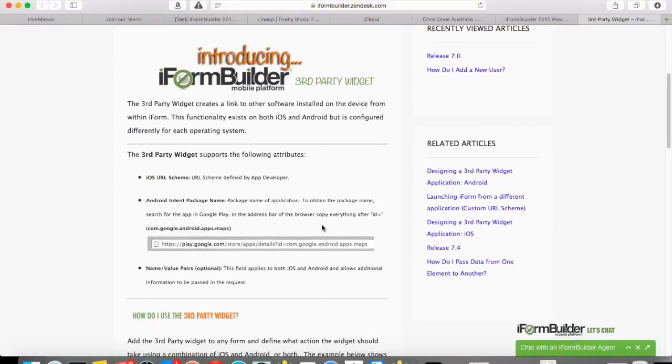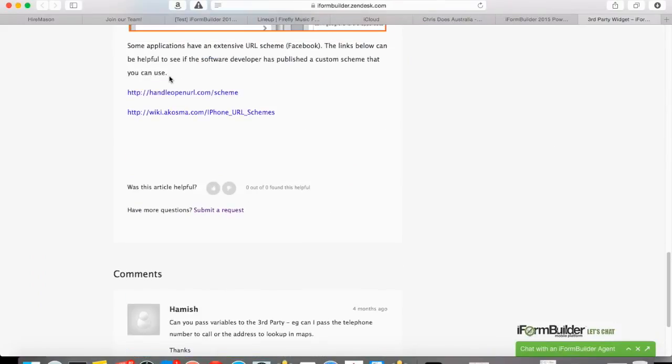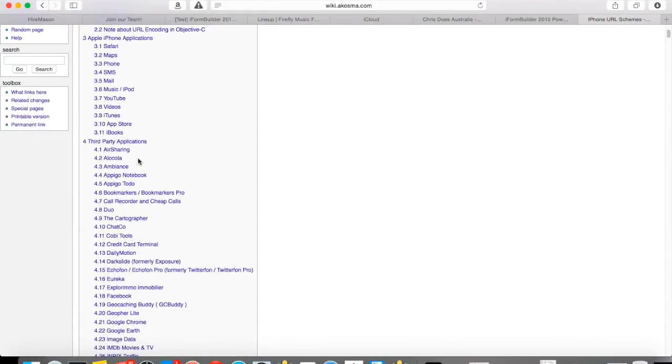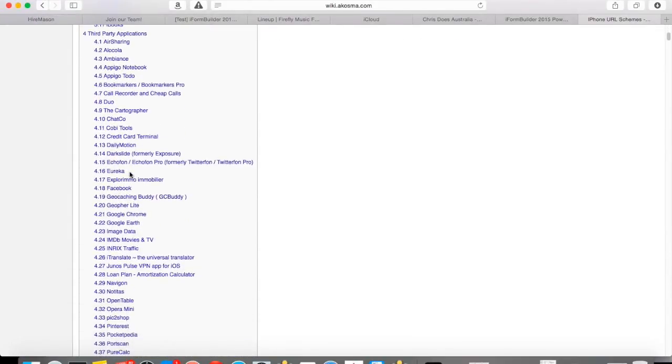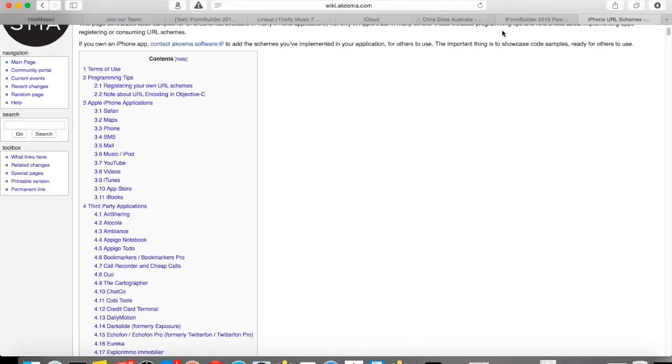Thanks. And here, finally, this page loaded. So at the bottom here, these are the two links. You can use the URL schemes from here or the iPhone URL schemes. This page will bring us up to a list of the different URLs that you can have here. So your maps, your phone SMS, but also some other third-party apps that you may want to call to within your specific form.